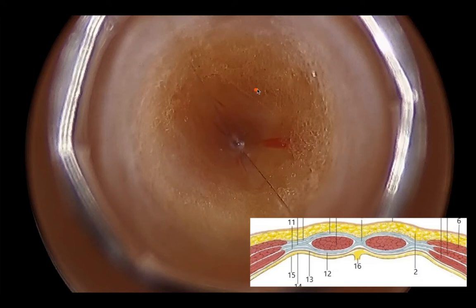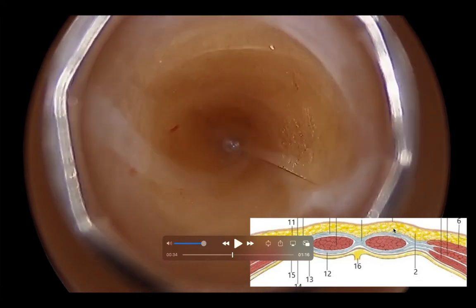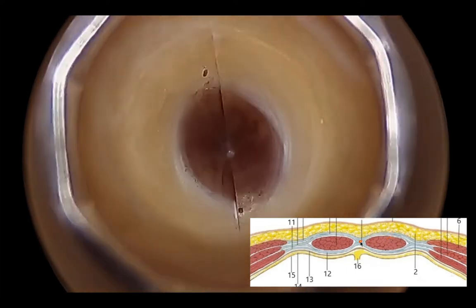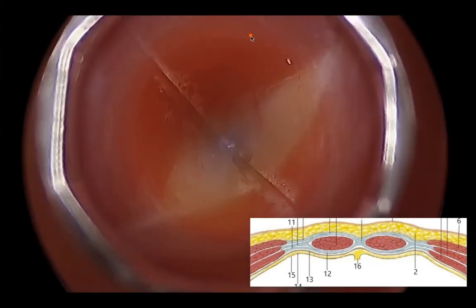We're in the yellow subcutaneous fat — this is mostly yellow here. You can see a little blood vessel, but we're resting in here and working our way down. Here you start to see this white layer on the outside — that's the splitting anterior rectus sheath. And then you see this red muscle showing up as the tip of the trocar extends down into the rectus abdominis. Now you can pretty clearly see these are obvious big red muscle bellies that have started to split, so the tip is resting somewhere in the rectus abdominis. We're starting to get our first hints of the white posterior fascia — the posterior rectus sheath right in here.